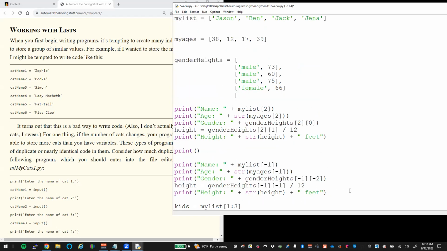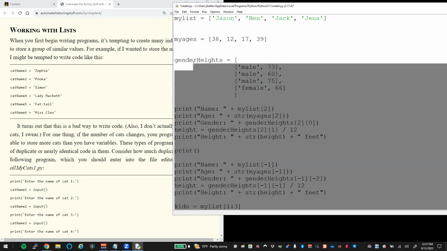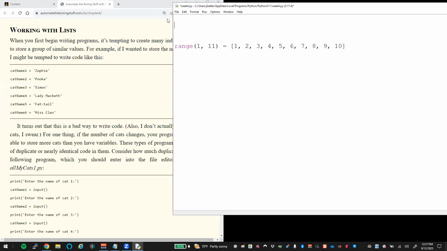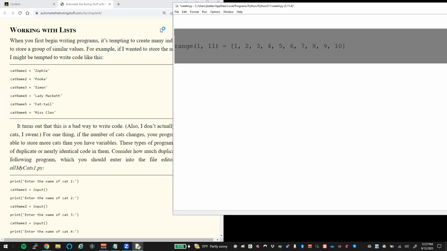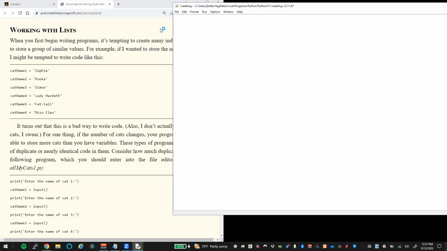Now, when we want to work with the list, this is great if I have all these names to begin with, right? But let's pretend that I don't have any of this information, but I need to create it. Okay, so let's erase this. And let's start with lists that are empty, and we need to fill that information in.